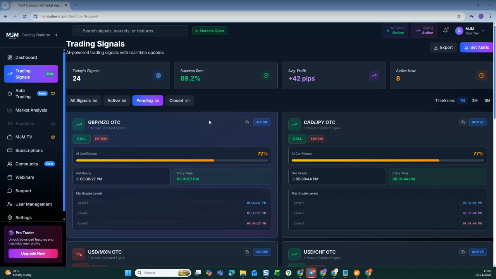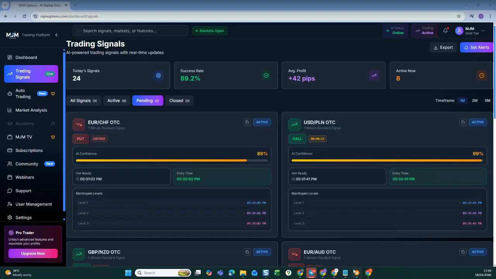You can see the pair, you can see the active, you can see the core. This time around, it's not on this side, it's on this side. You can see the AI confidence, you can see the get ready time. Every major thing, every fundamental you saw on that side is the same with what you can see on this side too. The only different things are expired and this countdown timer. Those are the little differences between the AIOTC scanner and here. So now let me explain how you take a signal here. Now you can see everything is similar to what is on the other side.